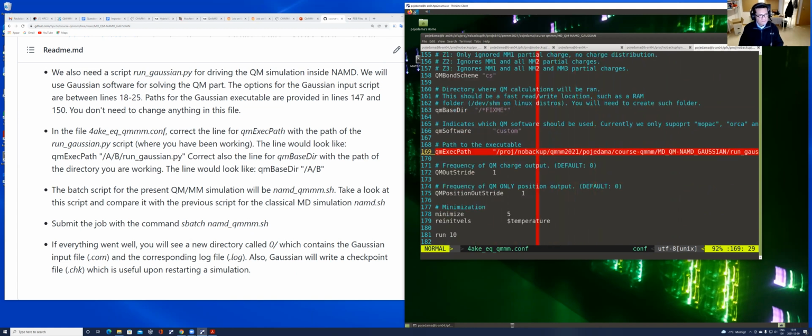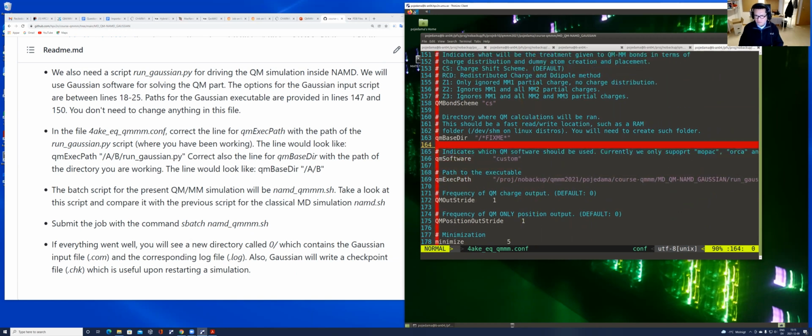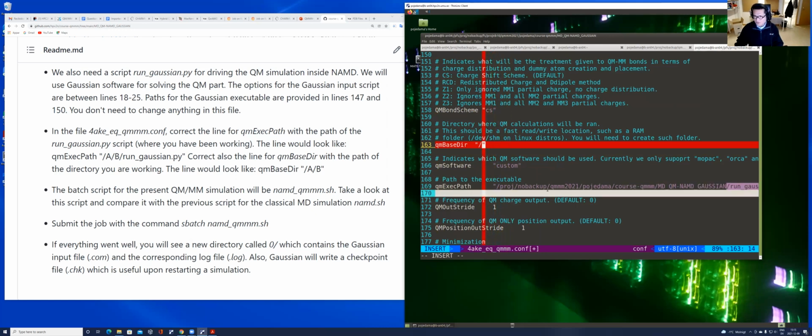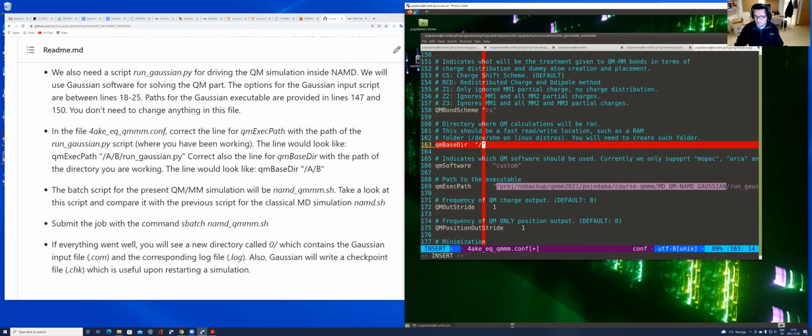So, okay. So also the part where it says QMM base needs to be modified accordingly. And this will be the path, but without the run Gaussian script.